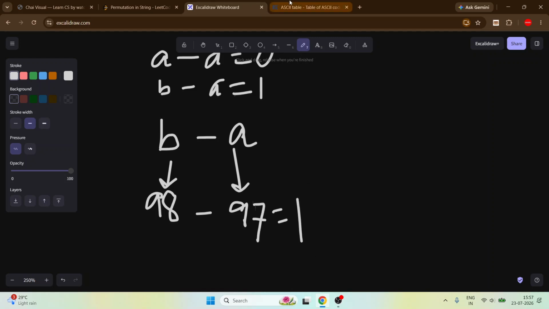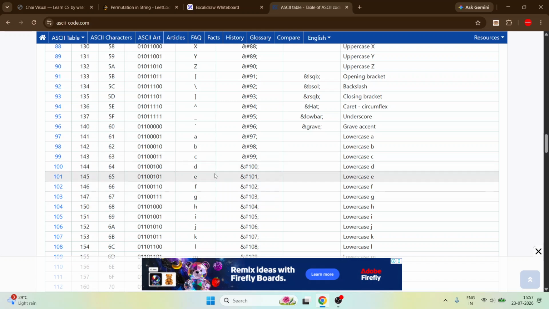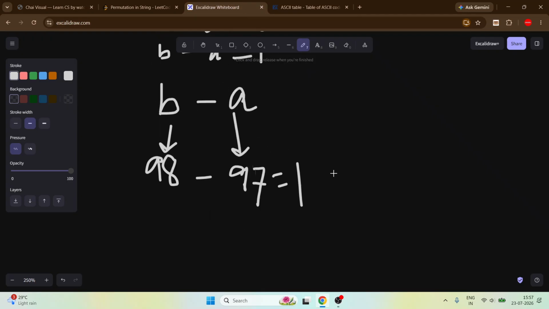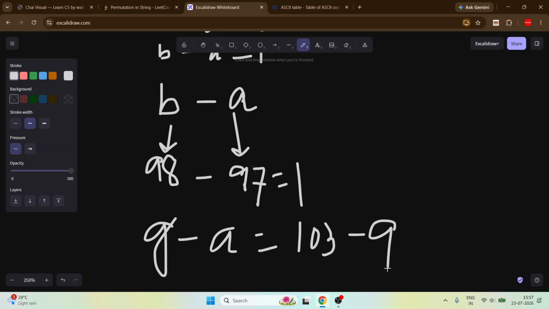Similarly, let's take g, which is 103. So g minus a would be 103 minus 97, which is 6.